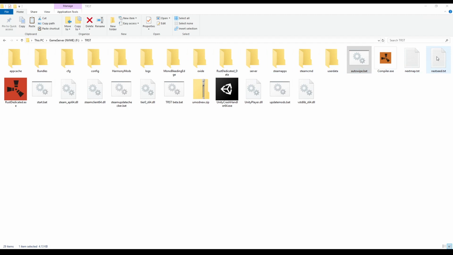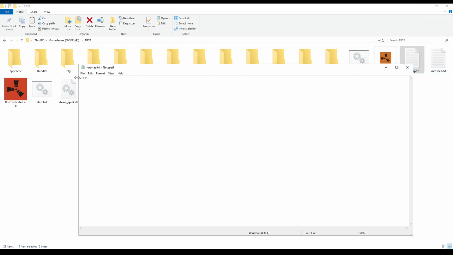Let's talk about these two files here. If we open up Next Map, we've got our map size in there, and Next Seed has our current seed value. So I've created a brand new server. I'm going to wipe weekly, but let's say next week I want to increase the map size to 2500. Even though the server is currently running, I can go ahead and save that now.